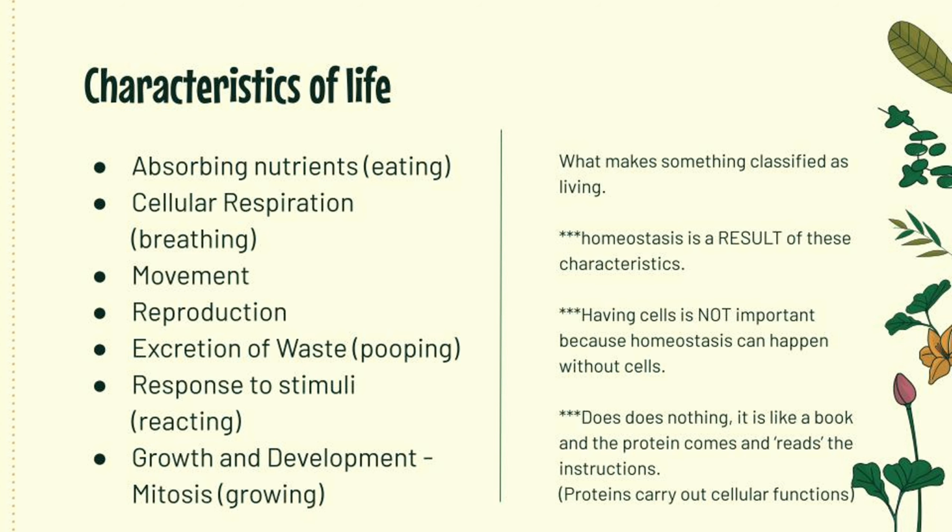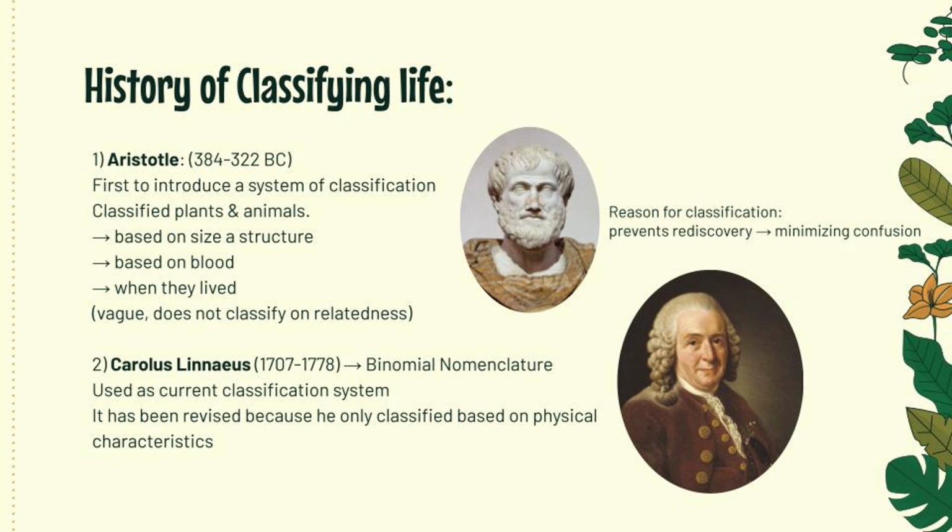And hence, there are some common misconceptions that I've cleared up, and I've given you 7 things that need to be observable in an organism for it to be considered living. And now that we've discussed the characteristics of life, people classify life as well. So you've probably heard names or specific scientific names of certain organisms, so that's a way of classifying. So let's start off with the history of classifying.